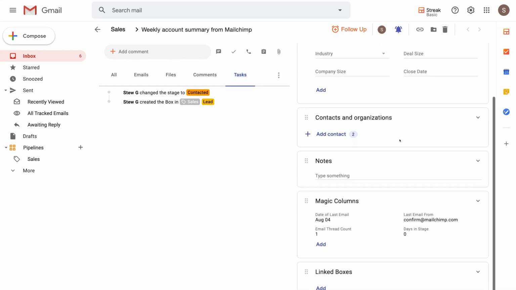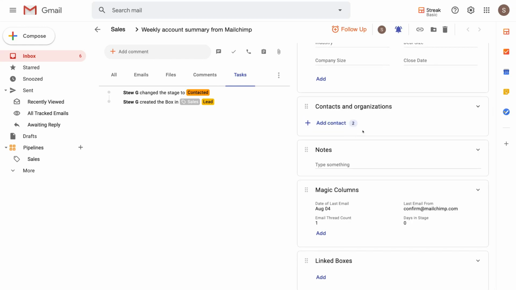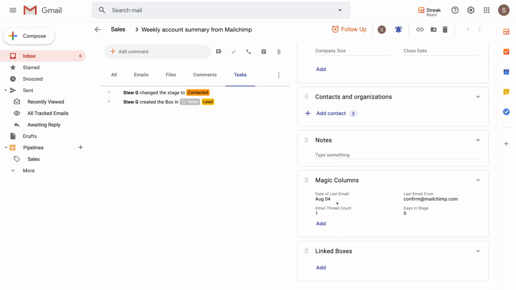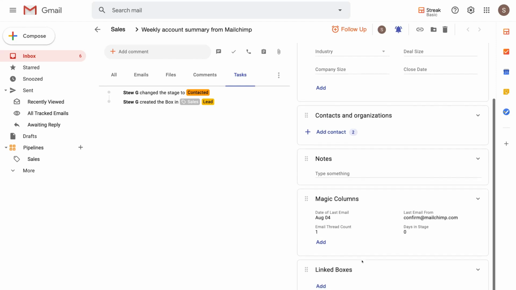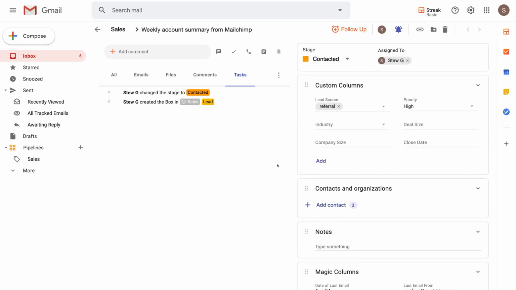Then if we navigate down here, we got contacts and organizations. We can add those contacts here. We can add a note if we like. And then we have other information here. We can also link other contacts if there are other contacts that are related to this particular contact, and we can do that here. So very straightforward to add information to each contact and manage your leads, your customers, your prospects in a way that works for you. So I'm happy with that.